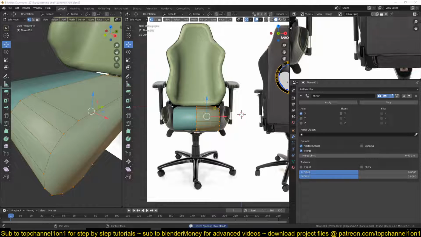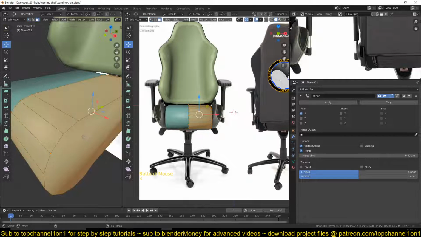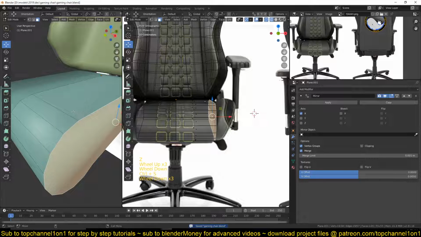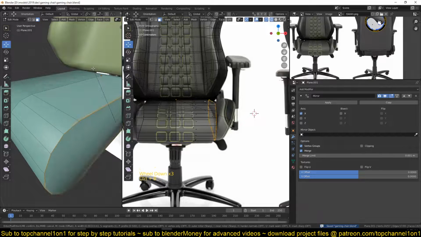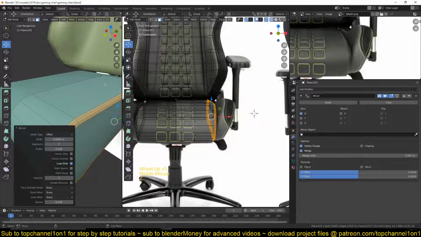Then if I select this face, I can Control B to bevel this, something like that.